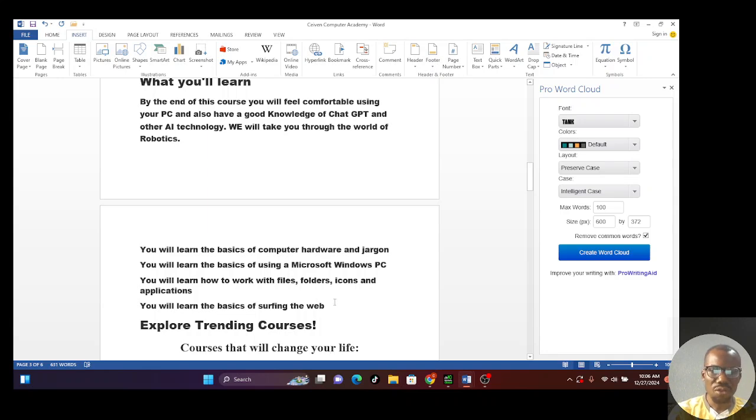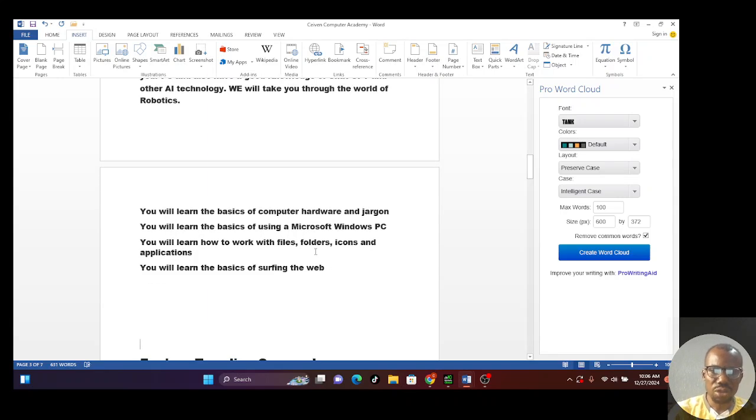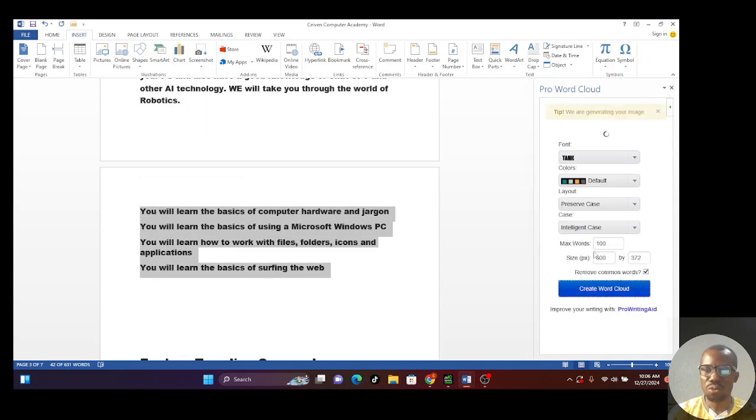For example, for that app to work, let's come over here. Let me just choose from here to here. You have to select after putting your sizes and the rest of them here. You come over to the particular paragraph that you want to show. You select it. The moment you finish selecting, you click on Create Word Cloud.